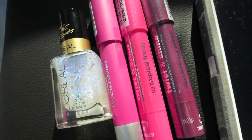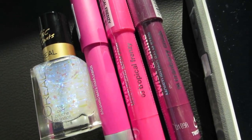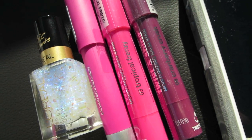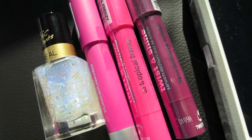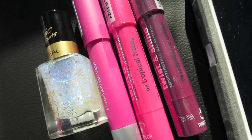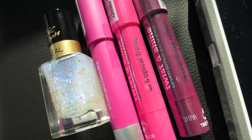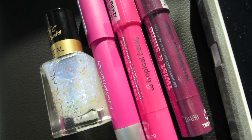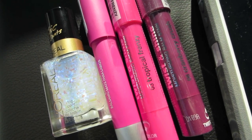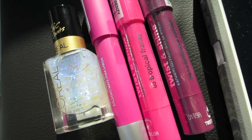And I got two of the Twist & Shines from Jordana that I've had on a list on my phone — new ones I wanted to get. Because these colors are usually sold out wherever I go, whatever Walgreens I go to. So I got Tropical Frenzy, which is the bright pink in the middle, and I got Cranberry Crush. These are $2.99 each. So that's what I got from Walgreens.